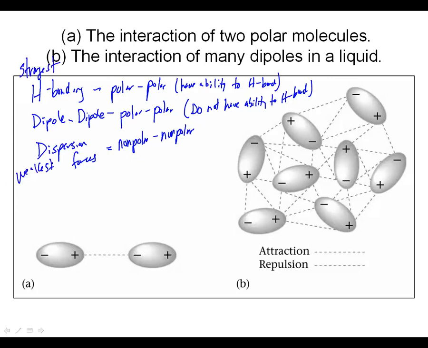So again, the strongest is our hydrogen bonding. In reality, every single molecule to some extent can do dispersion forces. But most of the time, we reserve dispersion forces as the major force that holds one nonpolar molecule together with another. While dipole-dipole, again, is typically for polar molecules interacting with other polar molecules. And the idea there is they lack the ability to hydrogen bond. And our hydrogen bonding is reserved for polar guys that have the ability to hydrogen bond.